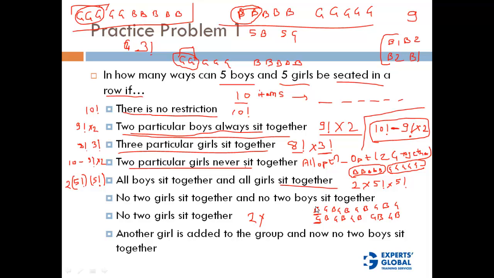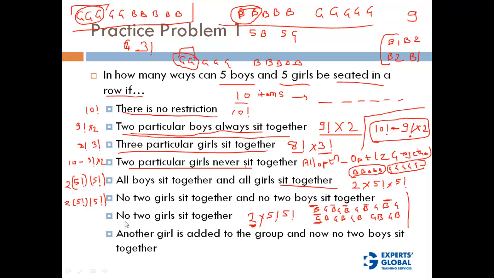multiplied by. Now let's look at only this. I'm only worried about boys now. These boys are either sitting in odd number chairs or even number chairs, right? So I'm only worried about the arrangement among boys, which can happen in 5 factorial ways. Here again I am only worried about the arrangement of girls, which can happen in 5 factorial ways. And this 2 is there because the whole arrangement can start with a boy or start with a girl.